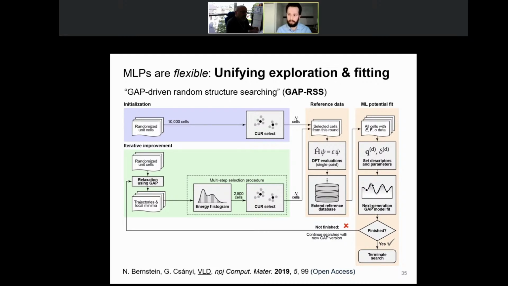And so maybe I'll ask the last question, and then if there is no other, I think we might close. So how does the complexity of this method scale with the number of elements that you have? Because you show a lot of single elements, carbon, silicon, and so on. I mean, is it just that one element doubles the number of materials in the training set, or is it significantly more complex than that?